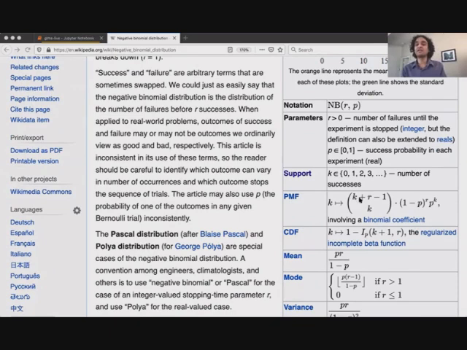For k, the value, it's k plus r minus 1 choose k, 1 minus p to the r, p to the k. Very complicated, involves this binomial coefficient. It looks like kind of a mess to work with. Imagine trying to do the algebra of computing the posterior for this. It would be very hard, very tricky, very annoying.